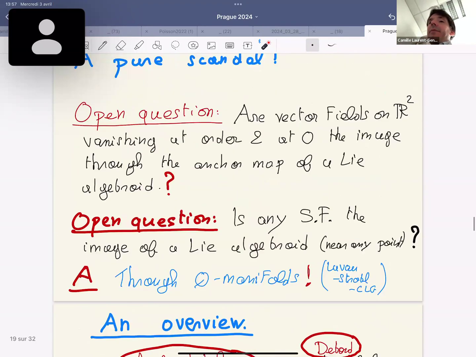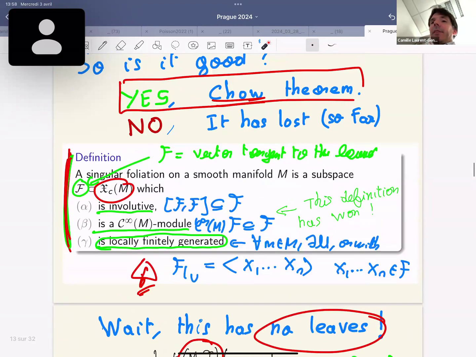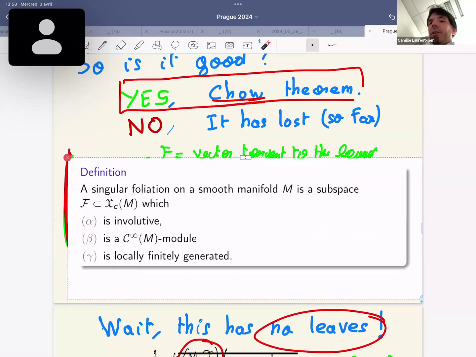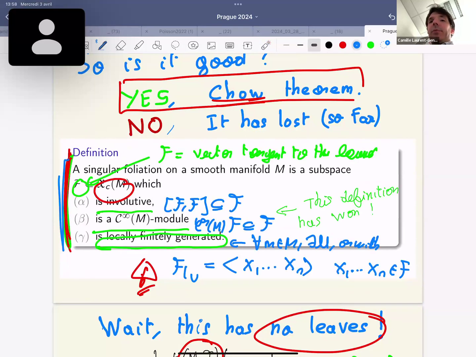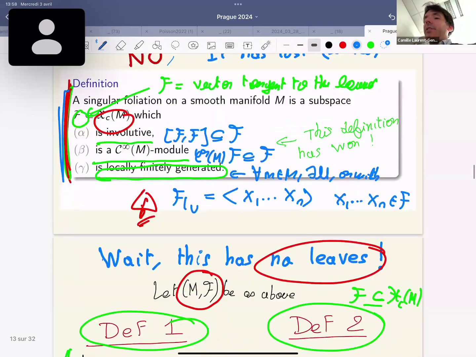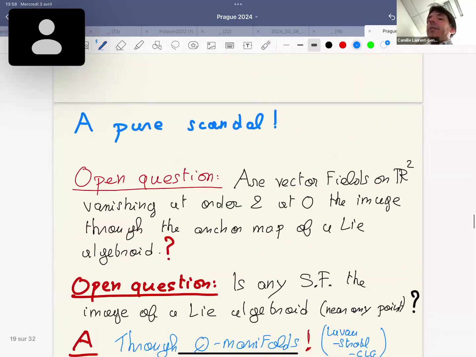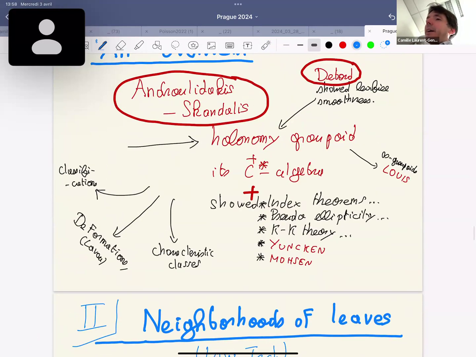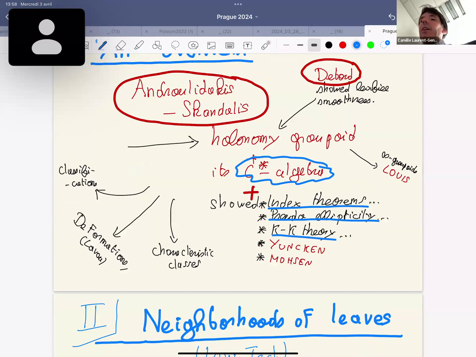They use this definition of singular foliation, the one that I have presented here. We really need this definition to study differential operators, like elliptic differential operators, and to do analysis with them. With this definition, they can get some C-star algebras, which are enough to prove an index theorem, pseudo-ellipticity, KK-theory, or more recently, by Juncken and Omar, quite a few relations with hypoellipticity.